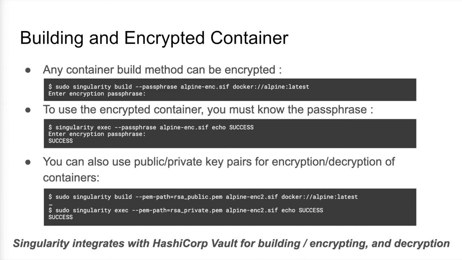There are a lot of features that Singularity supports as part of the build process, and one such feature is encryption. Building an encrypted container is super easy — you simply add the option passphrase to your build command and Singularity will prompt you for an encryption secret. To run that container, you pass the passphrase to your run command and Singularity will prompt you for that secret. Singularity also works with public and private keys as well as integration with HashiCorp Vault to manage these encryption secrets. Some of our current customers and partners heavily rely on this feature when running and storing containers in untrusted environments such as edge and cloud, because Singularity doesn't ever have to decrypt the encrypted data and persist that to storage in order to use the container. Unlike other systems, the encrypted data is never leaked out to the file system.